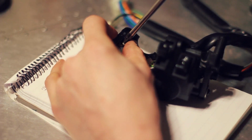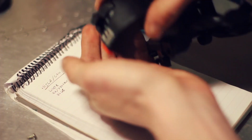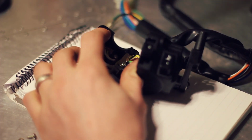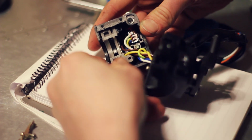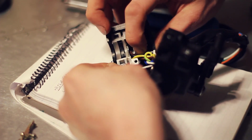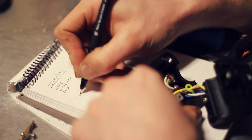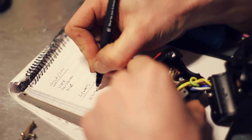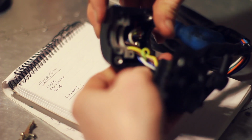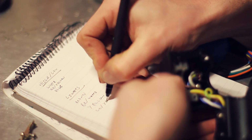And now I'm going to open this so I can actually see what controls the light as well. Oh, that's falling in there. Don't want that. I can't actually get to that without prizing it out, so I don't really want to do that. But if we write down here that the lights have a brown and white, what is that? Yellow and green yellow. And that's all those cables coming there.